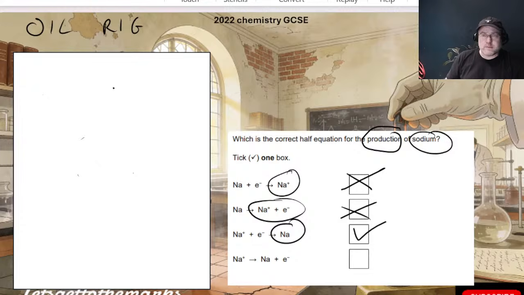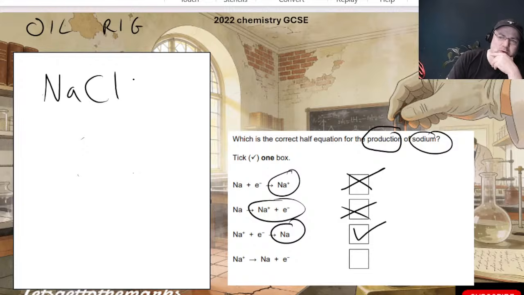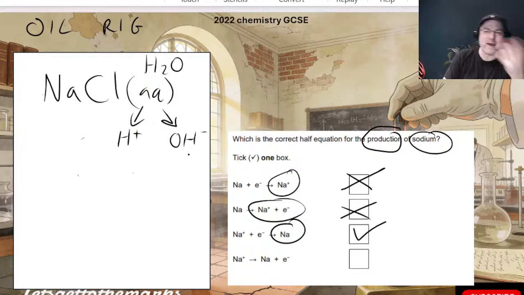Now the hardest one, there's no rule, Sophia, for molten electrolysis. So I'll go through molten in a second, because with molten electrolysis, and this is a question they ask as well, the reason we have rules for solutions is because with solutions you get something like sodium. The most common one is sodium chloride, AQ, right? AQ, what is AQ? AQ is water, and water contains H plus and OH minus ions.